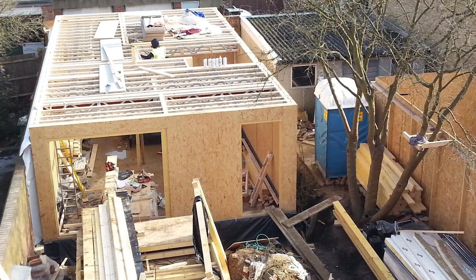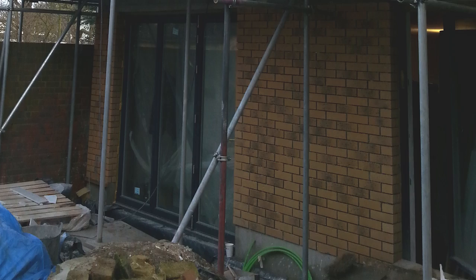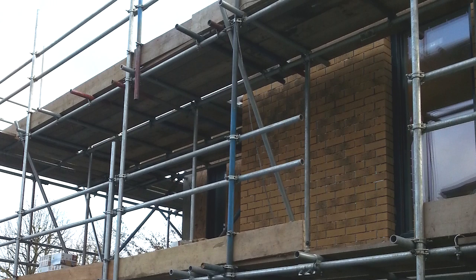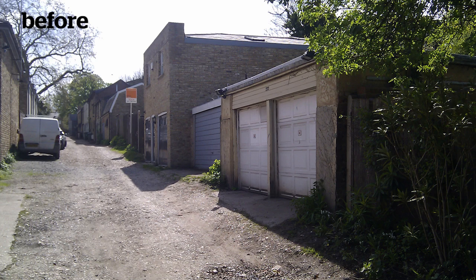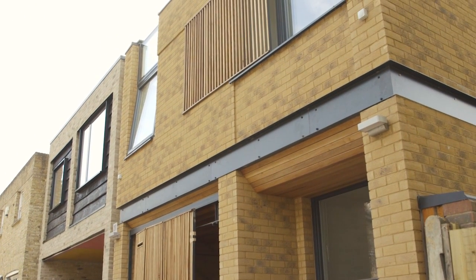We dug the foundations — that was all done fairly straightforwardly — a simple foundation, a sort of hybrid system of a raft as well as strip footings. We then had the house come in in three lifts: the ground floor came in on small trucks, then the first floor, then the roof. It's lightweight, easy to build, easy to manipulate and move. The biggest problem was the lack of room on site — where do you store it all? All the panels were in the middle of the mews as we were going up. So that was really difficult, and hence SIPs panels were chosen — that's really the main reason why.